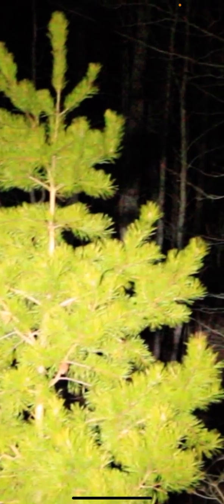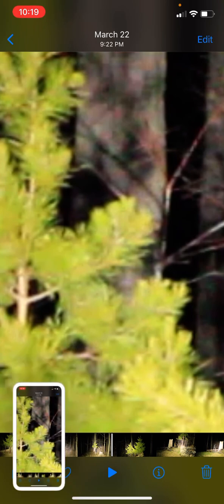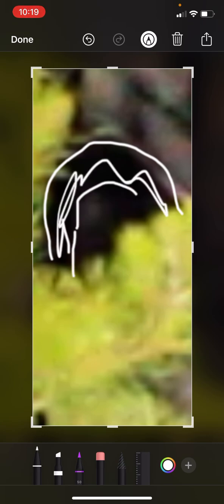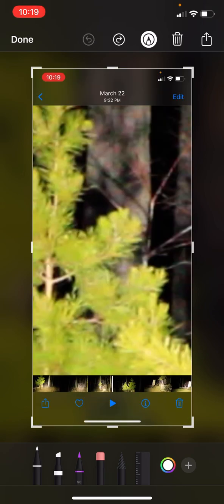Let me go forward here and show you what we got. Wait a minute. Make sure I'm in the right area. Right there's one whose face is a little lower. Okay, you see right there is his eye. His eye just showed right there. So right here's the juvenile. Whether it's an adult, I don't know. It could be a small Darrow adult or something. But here's his head. What you can see is hair, right? And then he's got a grayish, greenish looking skin. And right here's his eye, just peeking up, watching me there.